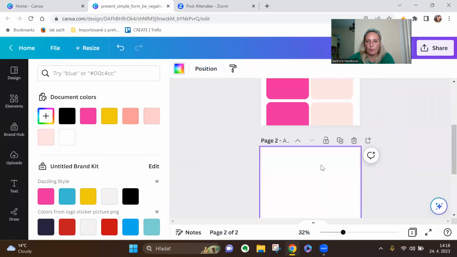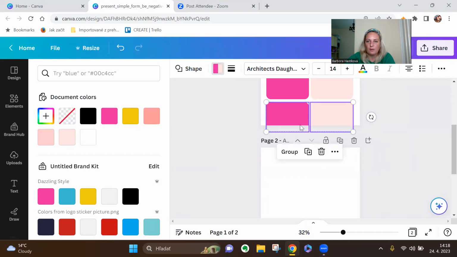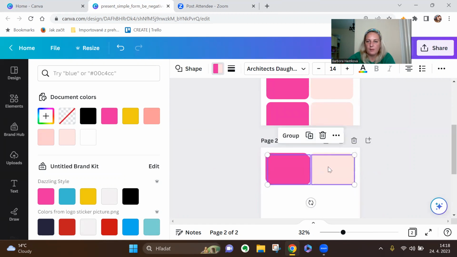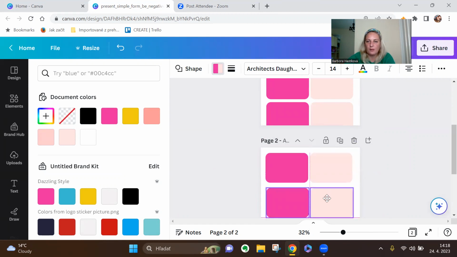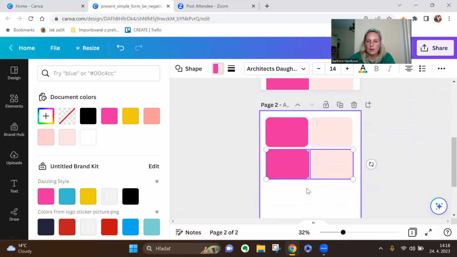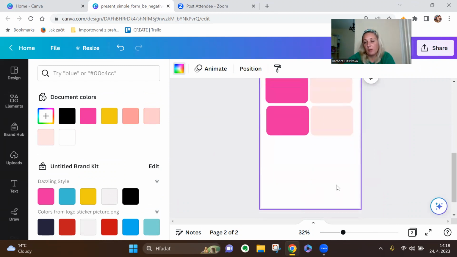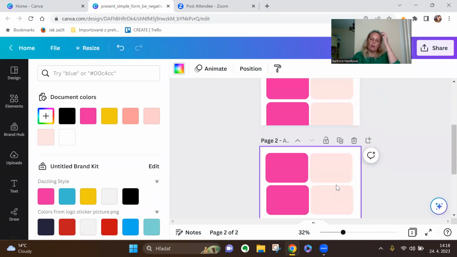Okay, I'll add one more page. So again, plus, I go here, plus. You can see Canva is showing you, so it's aligned. And I would go like this, then just copy the page, and I can create my own matching game or some type of exercise where on one side I've got an expression, on the other side I can have image, video, link, text, or space for students to write, for example.